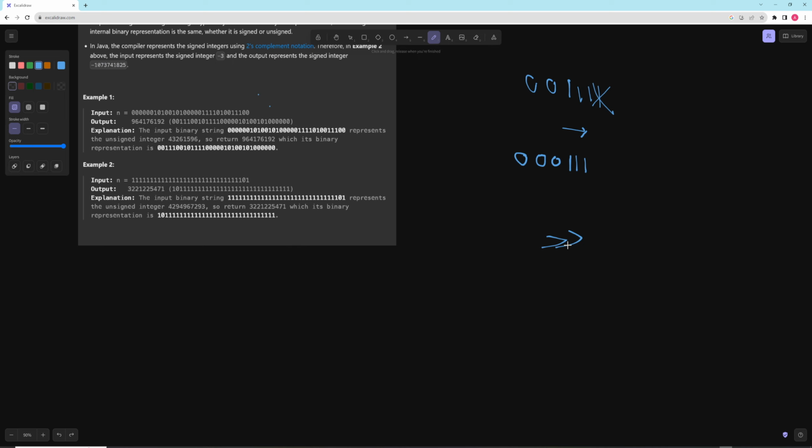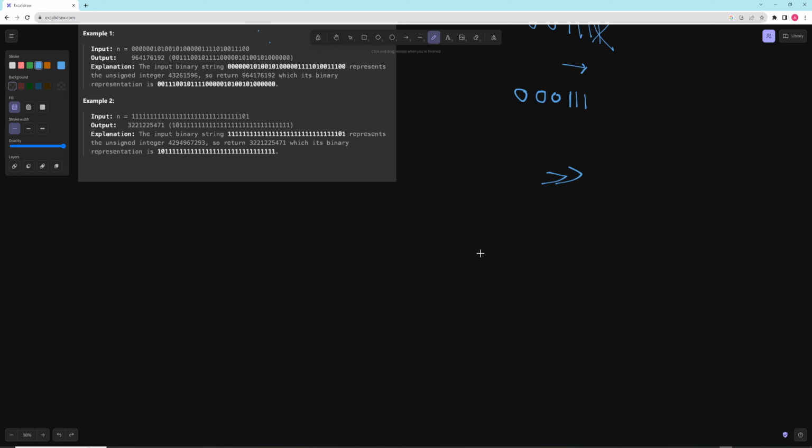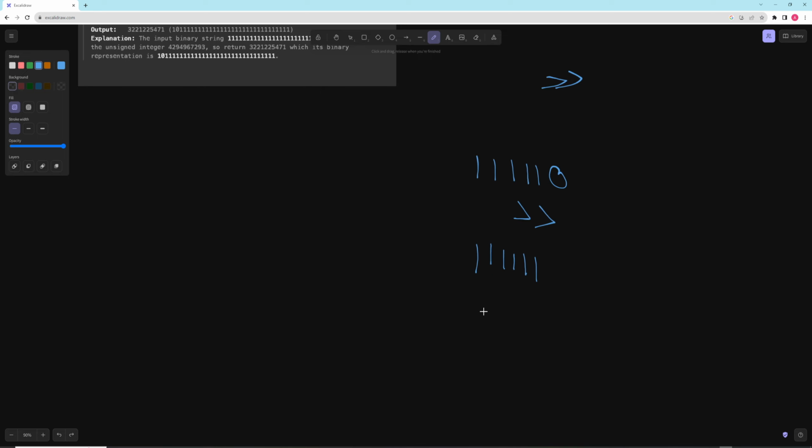But the problem with that implementation is if you have a number like this, in a right bit shift, it will look like this, and then it will take the leftmost bit and replicate it, and then it will look like this, and this will be never ending because it'll just keep adding ones, which is a problem. So to ensure that you only have 32 bits, you want to use a logical shift, which is represented like this in TypeScript.